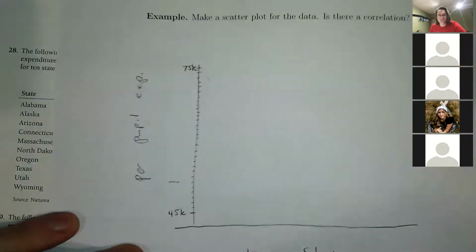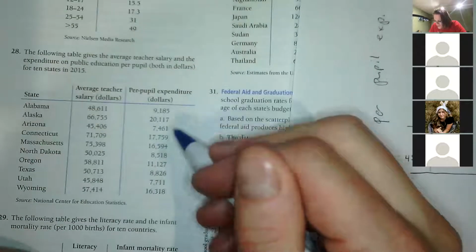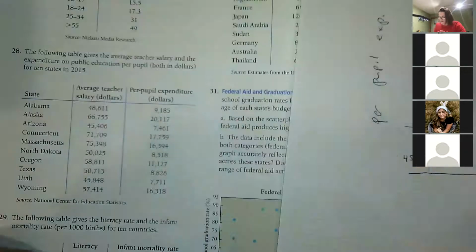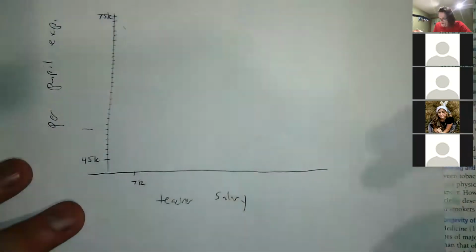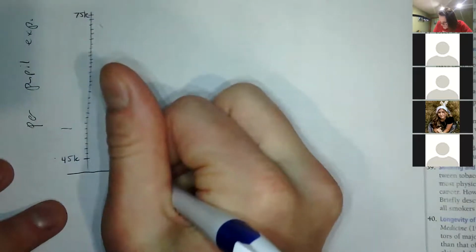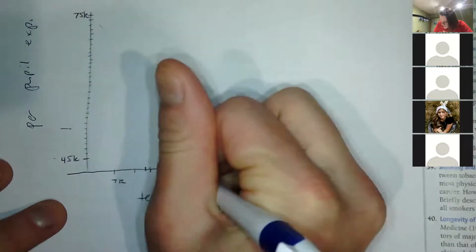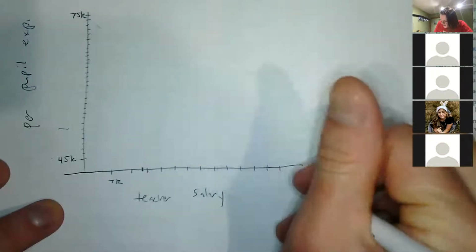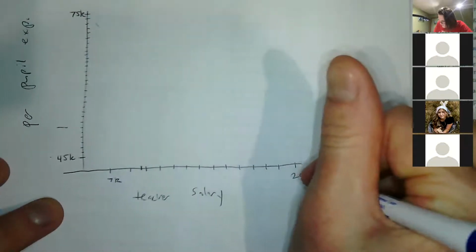All right, 75. Okay, so that's 75K. And then for the per pupil expenditure, the lowest we go looks like around 7,000, and the highest is around 20,000. So 7 to 20. We'll do the same kind of thing. I'll put 7 over here, 7,000. I'm approximating the numbers, and then we go to 20. So we can do little bigger dashes here. 1, 2. Oh, that was terrible. I'll put 2 there. 3, 4, 5, 6, 7, 8, 9, 10, 11, 12, 13. Yeah, perfect. So then again, this would be 20,000.